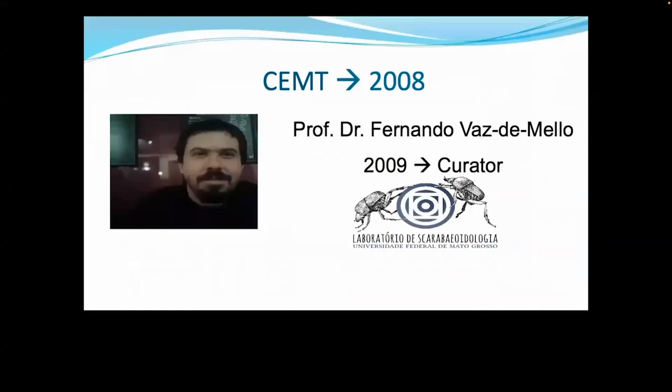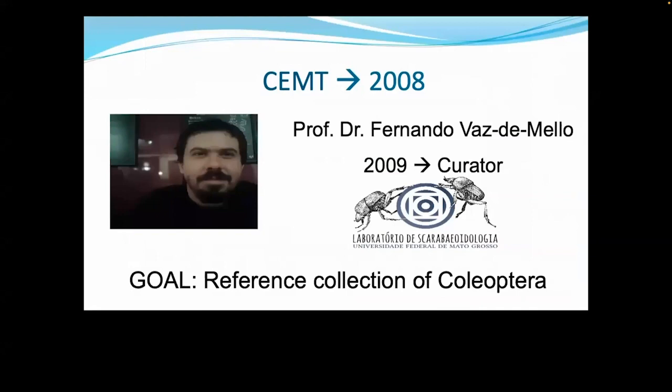In the same year, Dr. Fernando Vaz-de-Mallo arrived at the university, and the next year he was appointed curator of the entomology collection. He founded the Scarabeidology Laboratory, and the goal of the collection changed. The process of transformation to a reference collection of the Coleoptera order was started, to become a collection of national and international relevance, with high productivity in taxonomy and significant advances in curatorship and organization techniques following international standards.